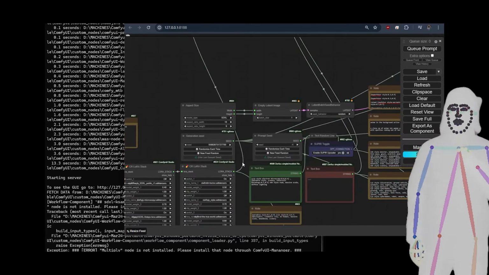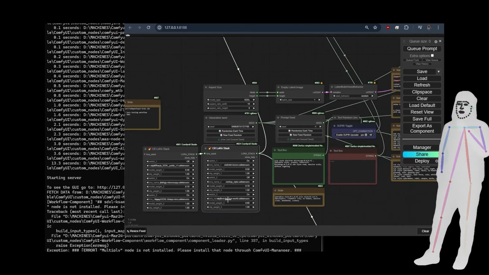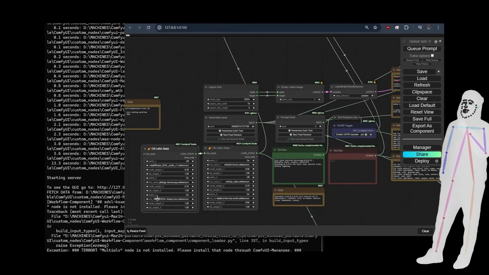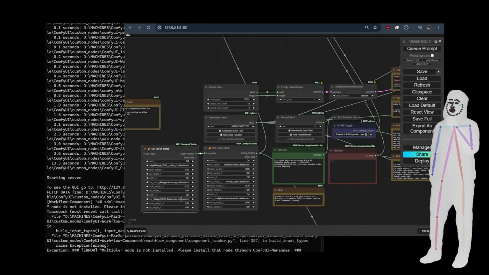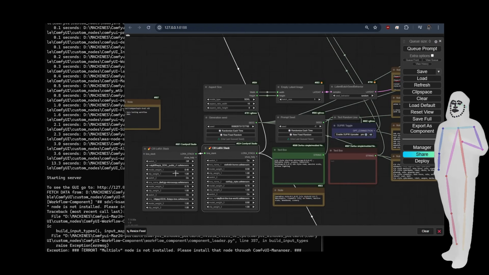So if I go back over here, what I've got is 2 Lora stacks. I've got the Lora stack of things I always want on, sorry, this stack is always on usually. So we've got Hyper SDXL 8 steps. And then if I go in here, I've got my various different styles. I've basically put them all in.